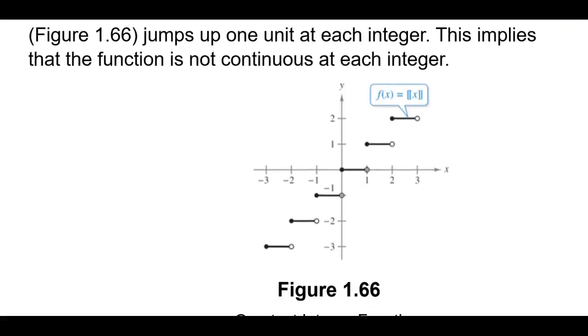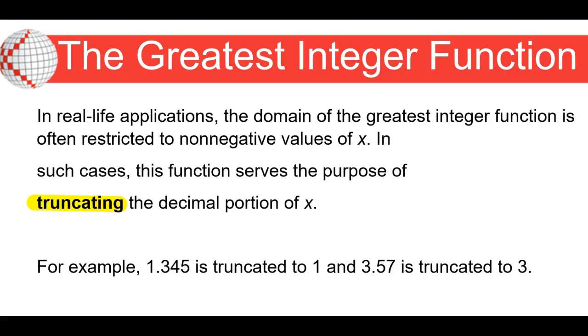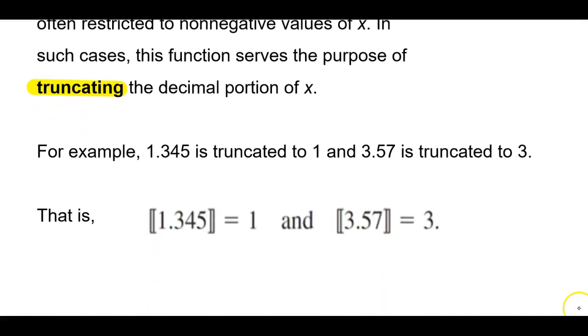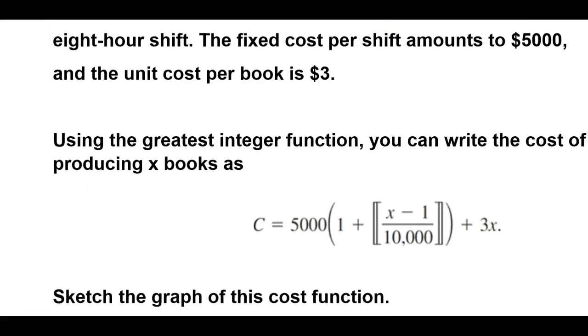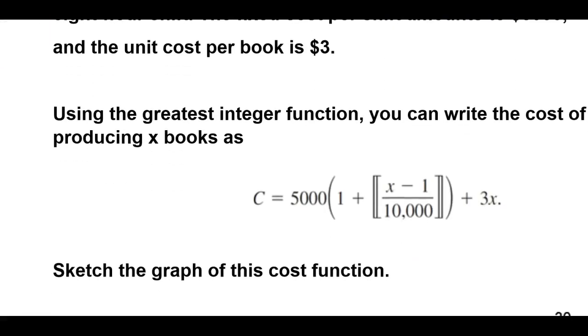Again, here's another picture of what that looks like. And they're saying just truncate, don't round. This is different than rounding. Truncating says this does not round to 4. Okay, I know, well, it does. 3.57 does round to 4, but that's the greatest integer symbol. And we're saying it's just the greatest integer less than or equal to. So the practical application for you in business is sometimes we use this cost function. And again, we've got this greatest integer function in here.